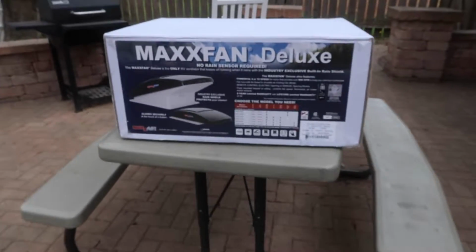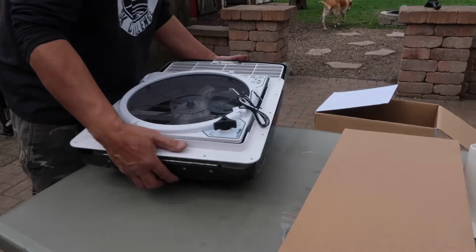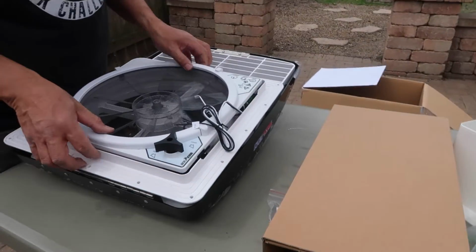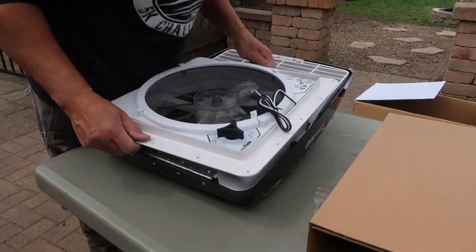All right, looks like today might be fan day. This is our back exhaust. You can either bring air in or push air out, I think. Front exhaust just lets air out.